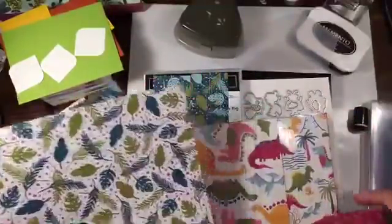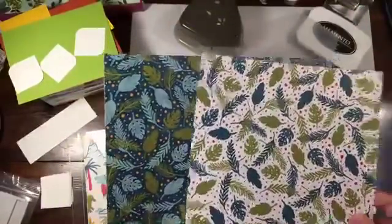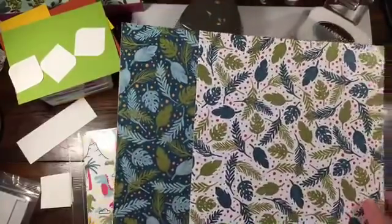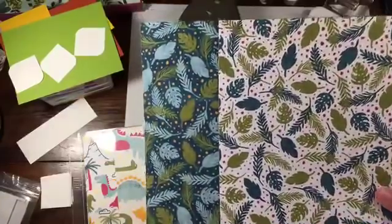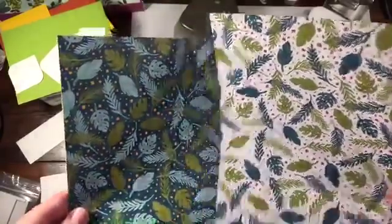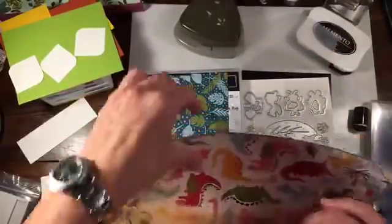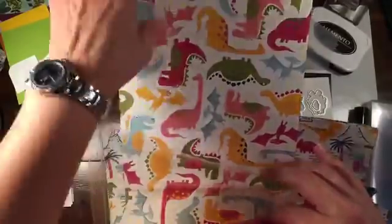And I do have a card that I am creating for a blog hop for Saturday. So 2 blog hops this week, one on Thursday and one on Saturday. I don't want to show you too much because one of the cards I'm making revolves around this, but I thought this was really easy to use with the bugs. There are a lot of really fun prints in here. You can use the dies to cut all these out.